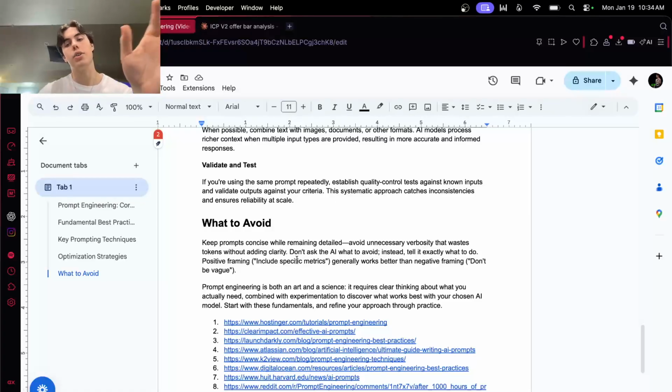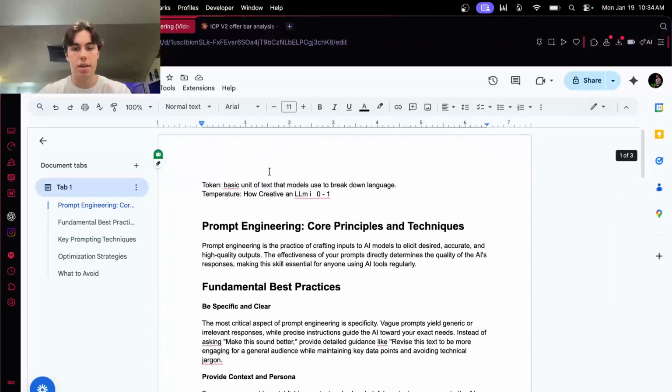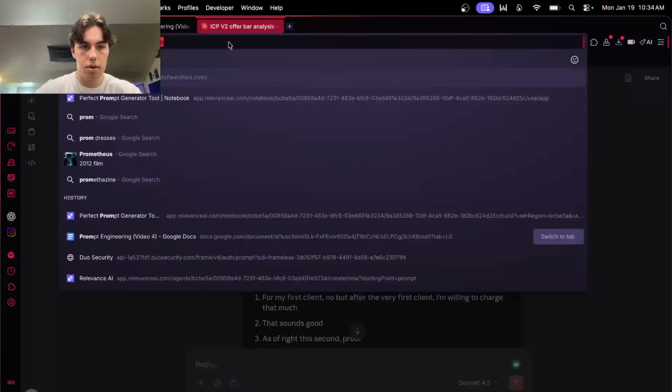And I know this is a bit further down the video, but I have a prompt generator that I will plug down below, and I'll go through an example right after this whole explanation right now. So it's kind of a science. You have to test and iterate constantly, constantly, and constantly. But without further ado, I'll tell you everything I know about prompt engineering, top P, or not top P, temperature, tokens, good practices.